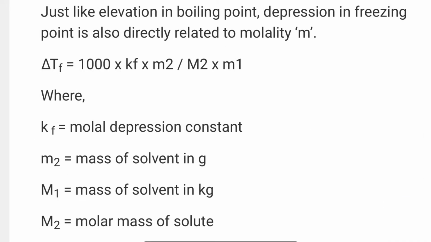where ΔTf equals 1000 times Kf times W2 over M2 times W1, where Kf equals the molal depression constant, W2 is the mass of the solute in grams, W1 is the mass of the solvent in kilograms, and M2 is the molar mass of the solute. And finally, we have our fourth colligative property, okay? That is the osmotic pressure.